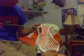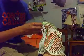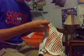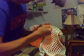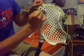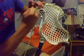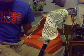Alright, now if you can interlock this, do it. So what I'm going to do is I'm going to come down to this hole without going through any mesh. I'm going to come up through the mesh and then through that loop I made. I'm going to interlock that. See how that pulls it down? It's holding it tight up here while pulling it down. It's kind of a neat trick. And it pulls that diamond really tight.